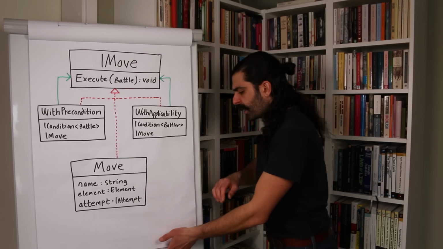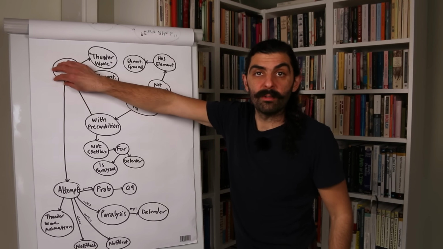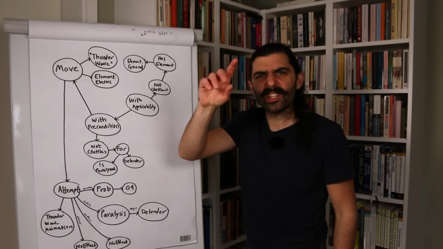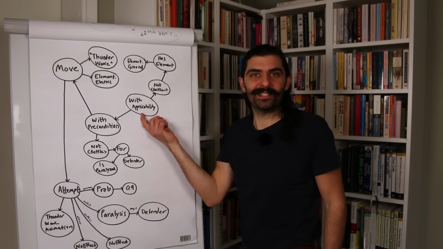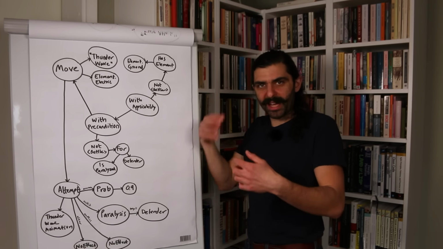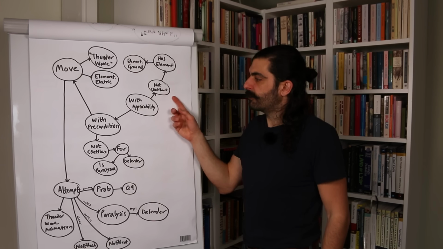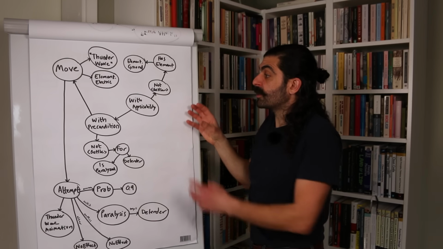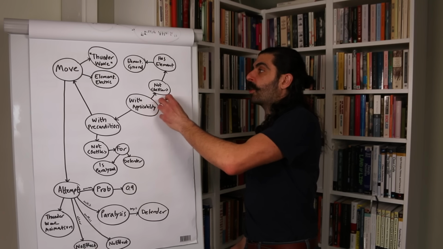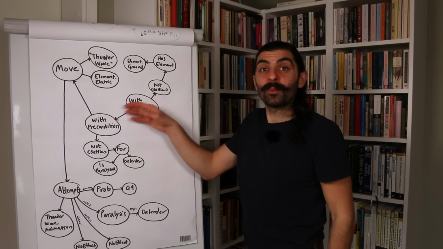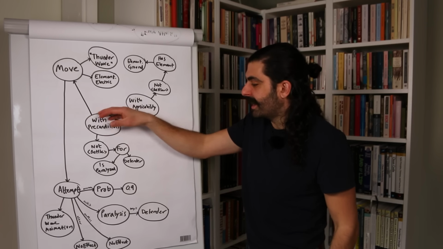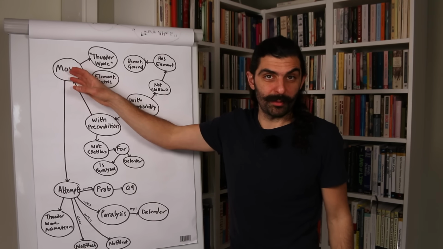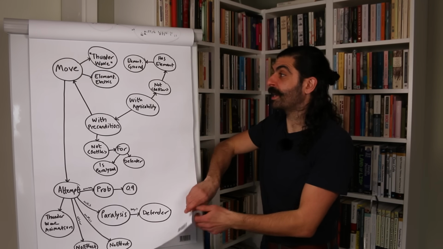Do you remember the move Thunderwave? Let's go back to it. This move is actually wrapped with a precondition decorator, which is then wrapped with an applicability decorator. And since we're calling objects from the outside, they're applied in reverse. First we check the applicability condition, then we check the precondition, and then we end up with the move. So first the applicability decorator checks that the target isn't a ground battler, and then the precondition decorator checks that the target isn't already paralyzed. And only if both of these conditions hold do we end up executing the move. So that's an example of the move decorators in action.